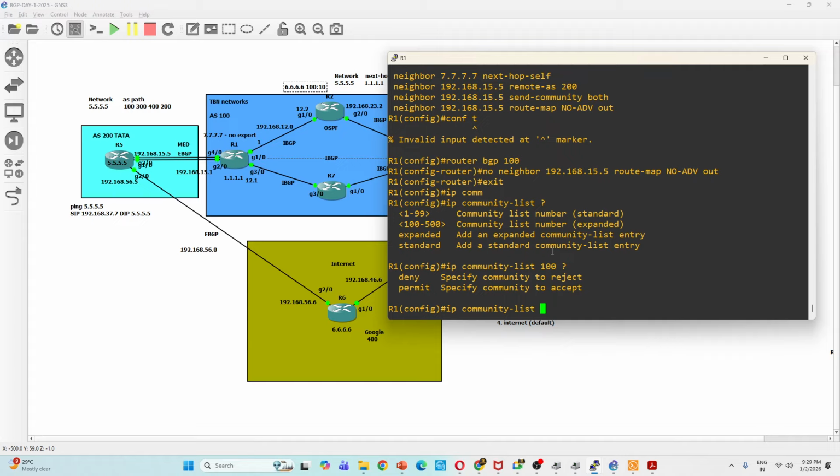So: standard community list and expanded community list. With the expanded community list, you can configure multiple communities. It is very complex, so don't go with the expanded now. Let's go with the standard.